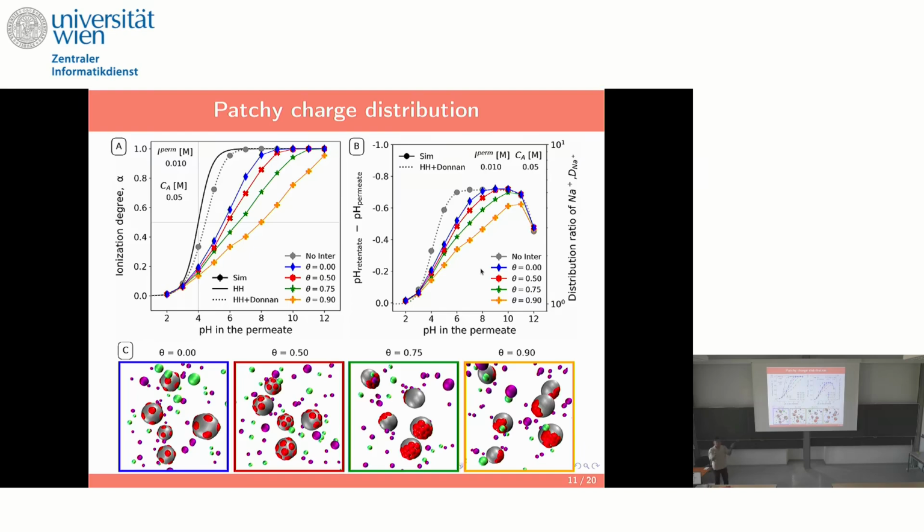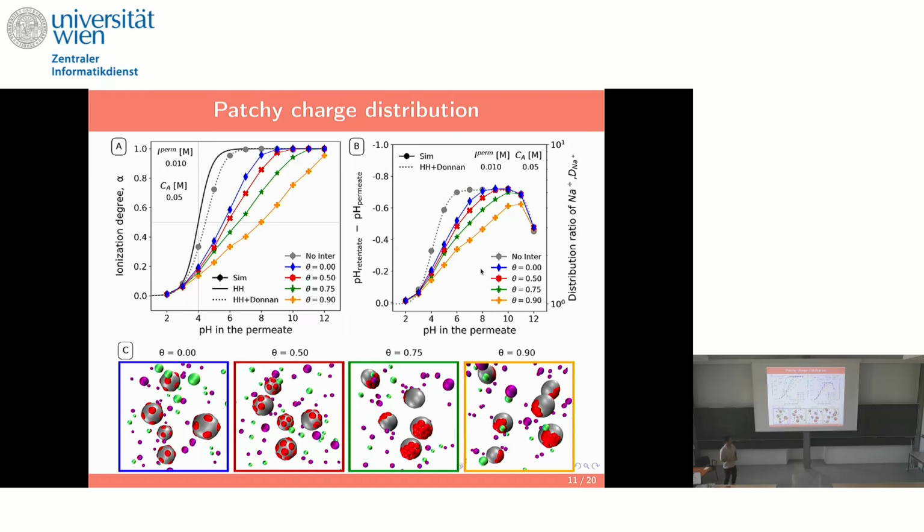Basically, we are just changing the distance between those charges, and you might expect that this will be reflected in the ionization degree, again showing stronger repulsion effects, and therefore, as we understand, the chain will end up in a smaller delta pH. So basically, again, Donnan is overestimated, and if we have these charges closer and closer, more patchy in the system, we will have an increase in this effect on the delta pH.